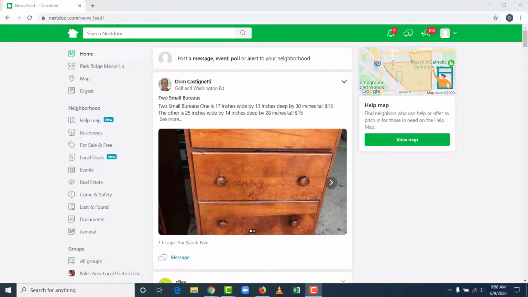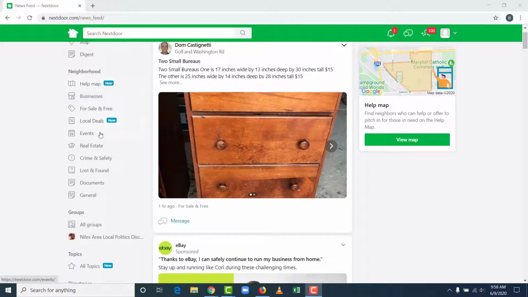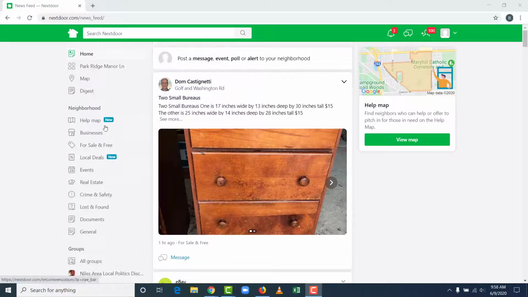All right, I've waited a little bit after going through all the sections in the left navigation bar, and I switched to a different browser. In Google Chrome, the newest sections are labeled with this new blue with white text icon.